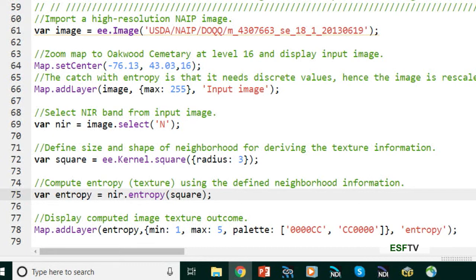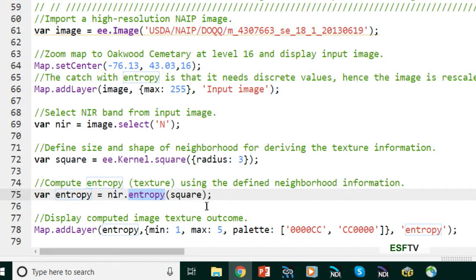And we are, in this case, using this function called entropy. The entropy function, as I mentioned before, looks within each of these circles and computes how different the values are within the circles. And those values of how different the pixels are get assigned back into that pixel.